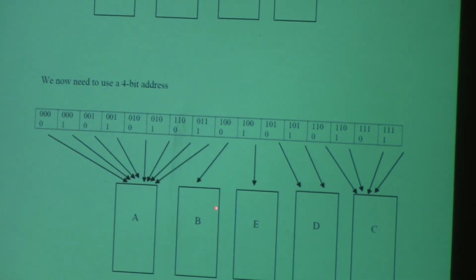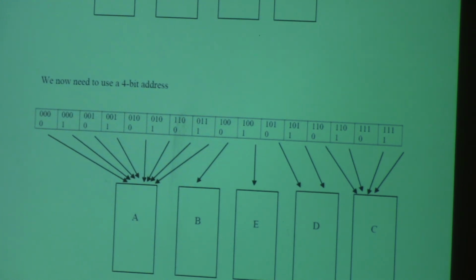What's going to happen after I delete everything from B? When I delete everything, I no longer need B. How many bit address is this? It's a 4-bit address. Does it have a buddy? Yeah. Whenever you have a 4-bit address, it's guaranteed that there are at least a pair of buddy buckets or more. Why is it guaranteed? Because if you didn't have a pair of buddy buckets, then no buckets would need 4 bits. Well, if no buckets need 4 bits to distinguish them, then why are you using a 4-bit address? So there must be at least a pair. But there could be 2 pairs, 3 pairs, 4 pairs.